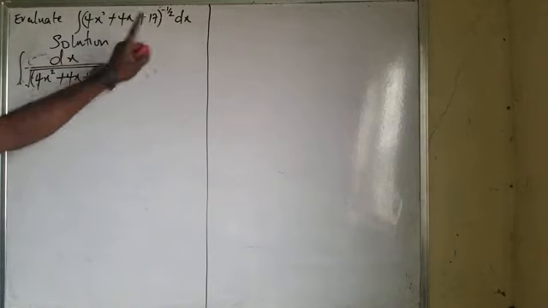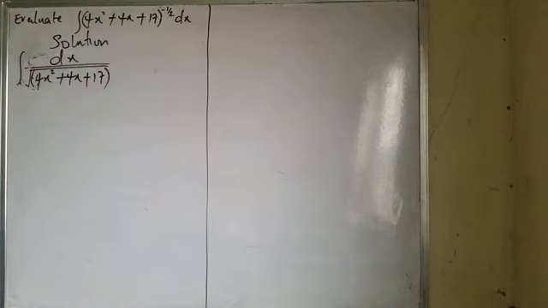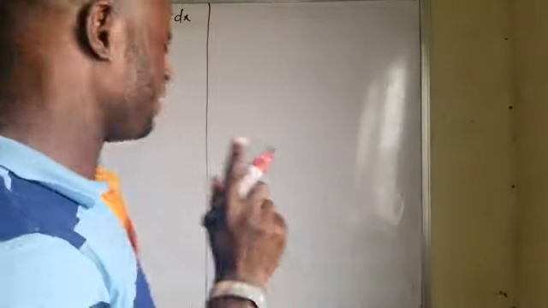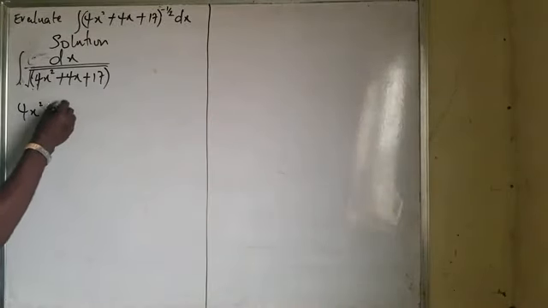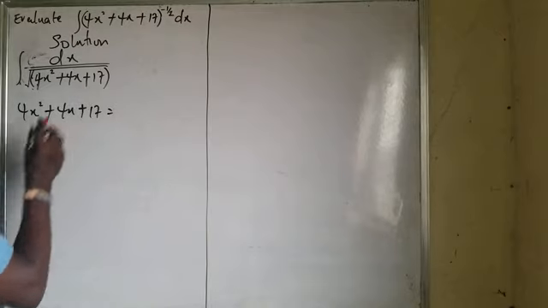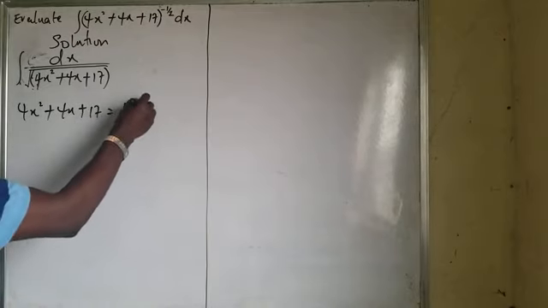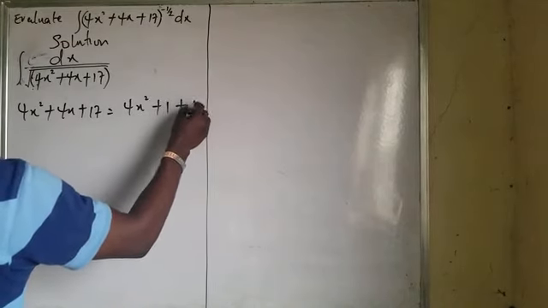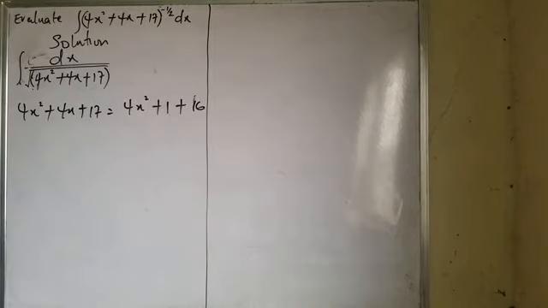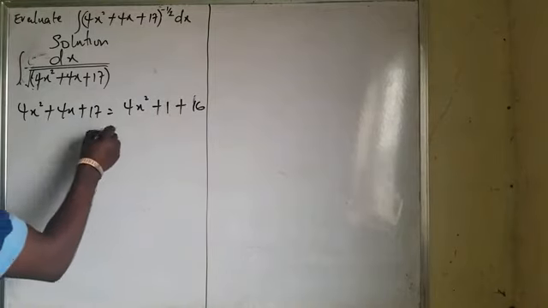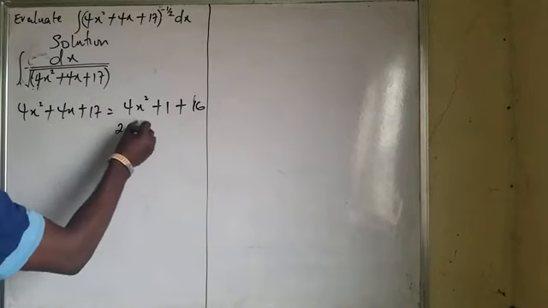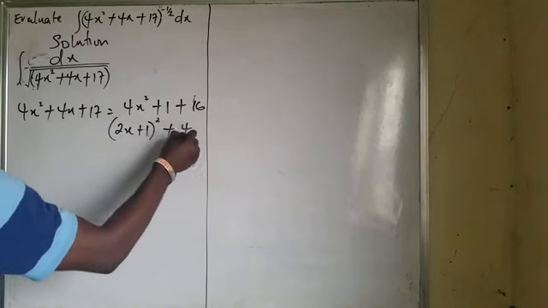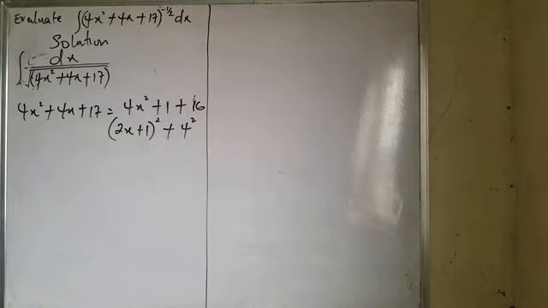Now, because of this, I think by now you should be able to understand that very well. Since I have that, note this: when you are dealing with integration, you must be very smart. Smartness is very important. x squared plus 4x plus 17. You know that I can write this as 4x squared plus 1 plus 17 minus 1, which is 16. I can write that. If I can write that, I can say 2x plus 1 squared plus 4 squared. If I expand this, I will have this. That is what I want you to know.